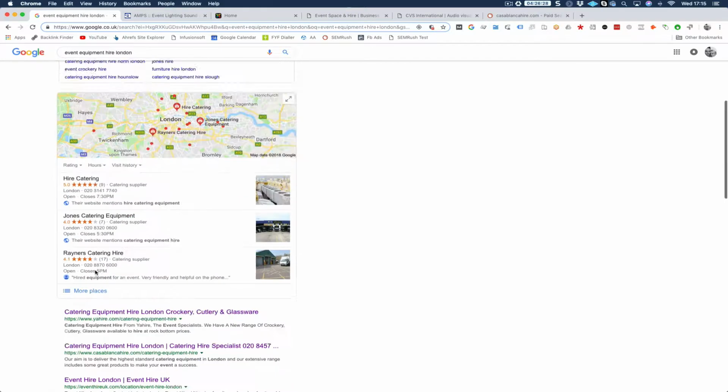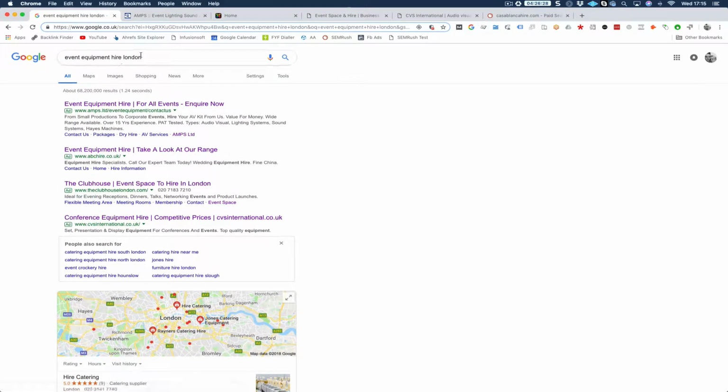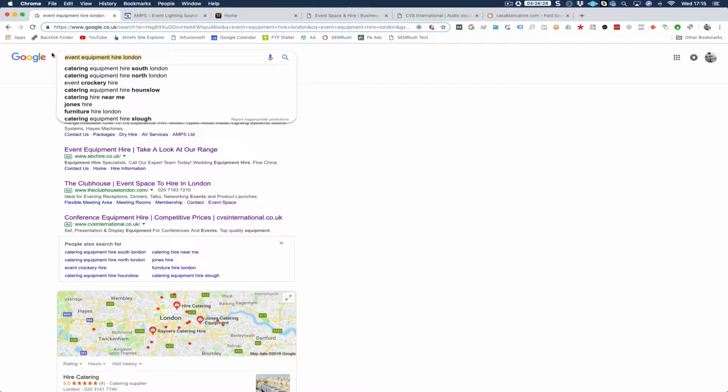And you get phrases like this every so often where you might think event equipment hire, okay, that could be AV. Actually, if you have a look at it, it's all used by catering equipment. There's another client that we've got. If you search for estimating software, for example, you might think that's a fairly broad term. Actually, it turns out that almost everyone who searches for estimating software is looking for electrical estimating software.